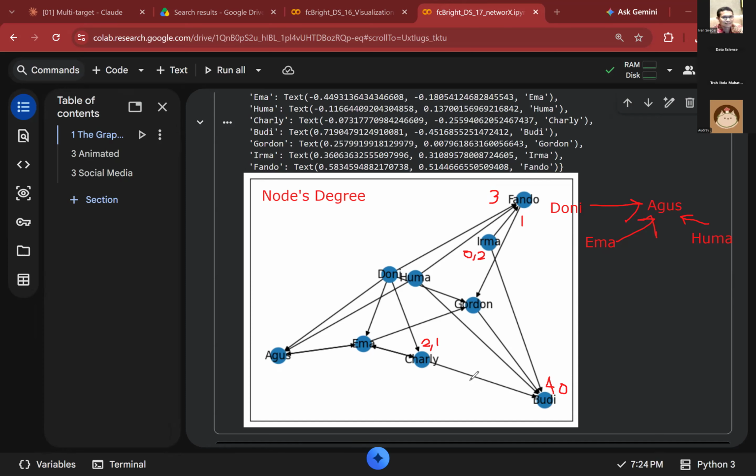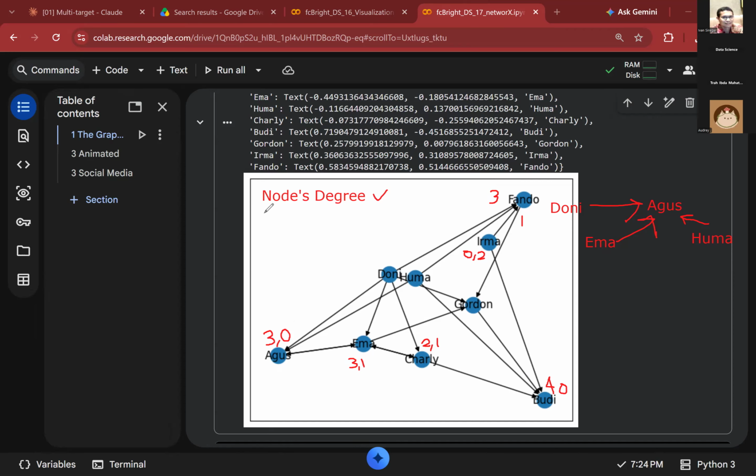Emma, 3 followers following 1. Agus, 3 followers following nobody.